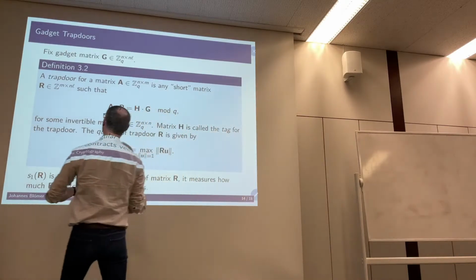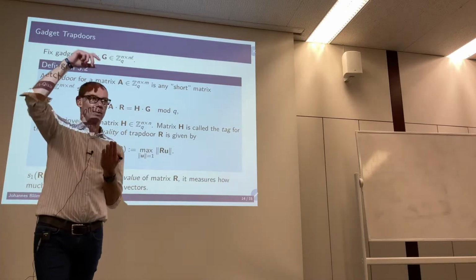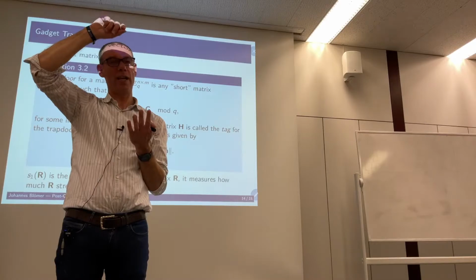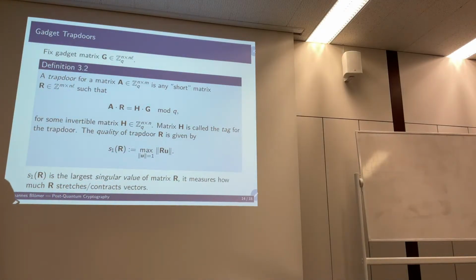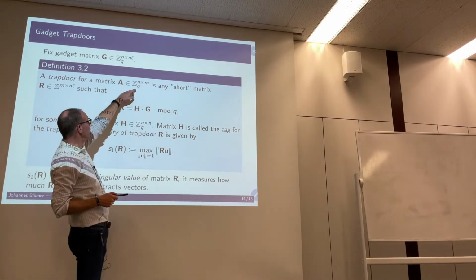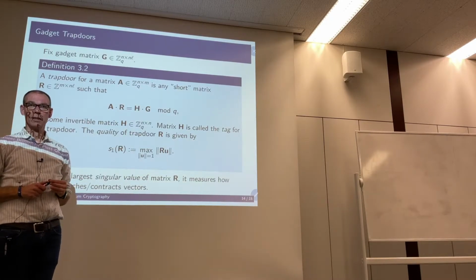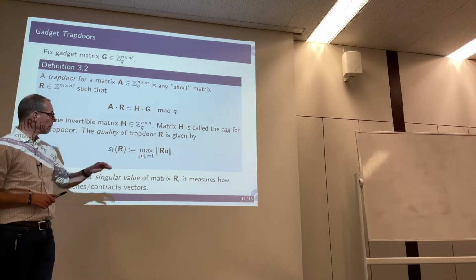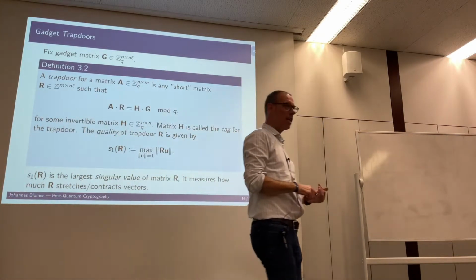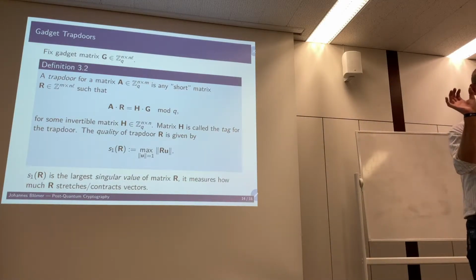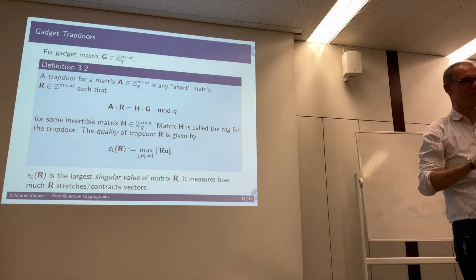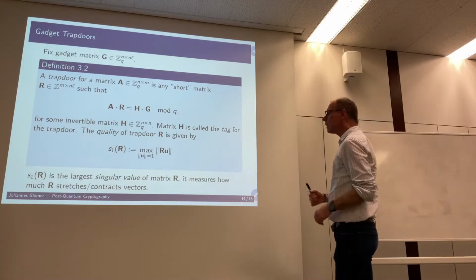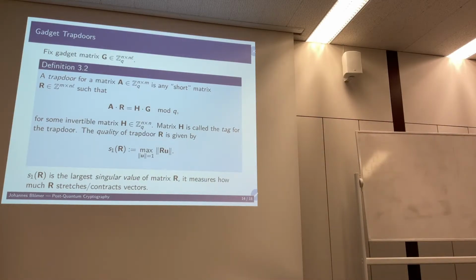And let's see that all this fits together. So A times R, we can do that only if the number of columns in A is the same as the number of rows in R, which it does because in both cases we have this to be M. Okay. So this product has n rows and NL columns, the same as G. Now H lives in dimension n times n. So if I multiply from the left with a matrix of dimensions n times NL, the resulting matrix is again of dimensions n times NL. So the two things lead to the same dimensions. So just a sanity check. Okay, and so that's a trapdoor.